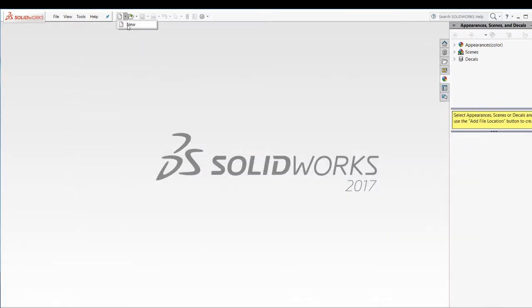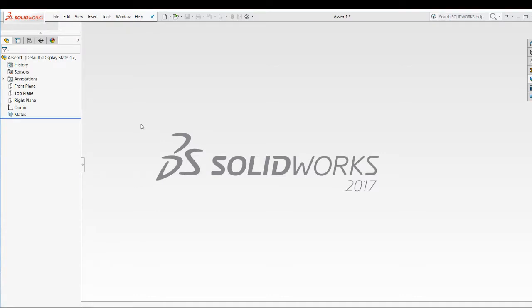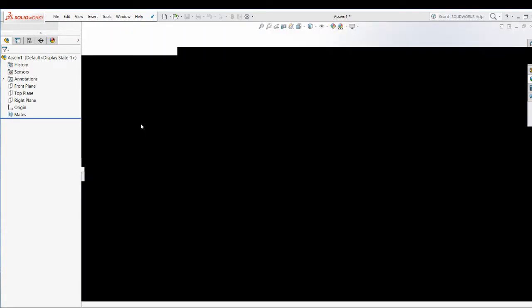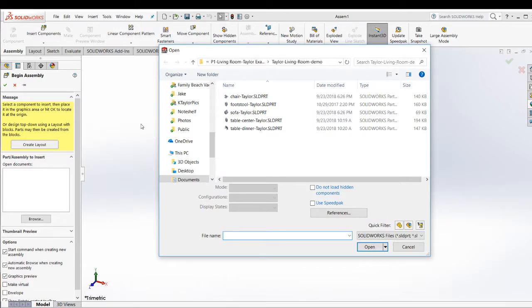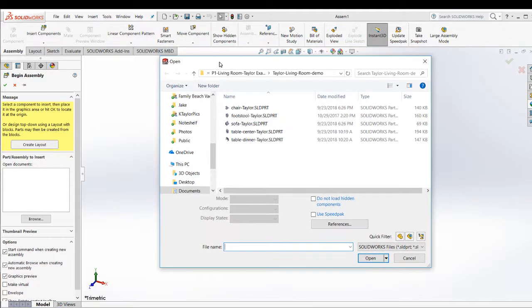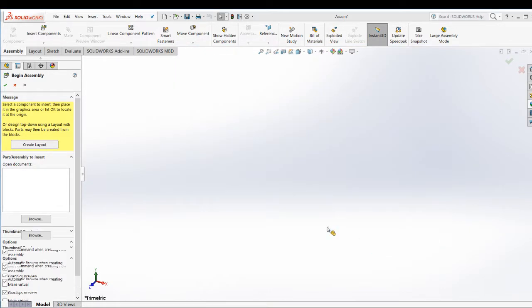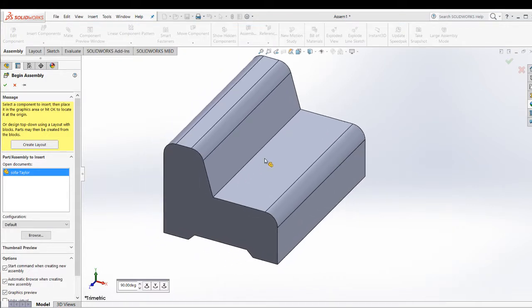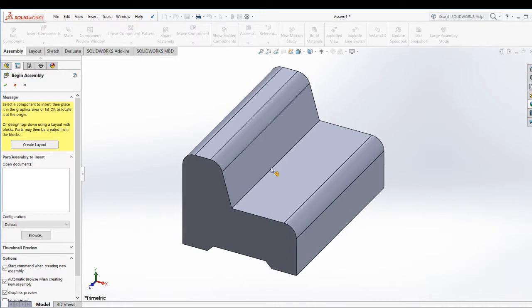Okay, so we're going to step through how to build a plated assembly and save it as an STL, so that you can load a group of parts to a printer with a single STL file. The first thing I'm going to do is start an assembly. I'm going to pick one of my parts that I'm going to add to my assembly as my first part. I'm just going to drop it in the window.